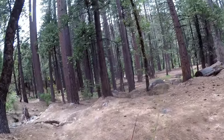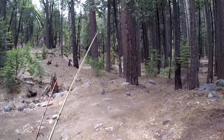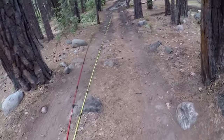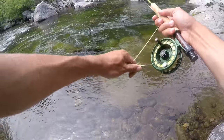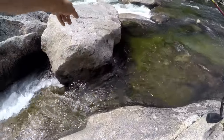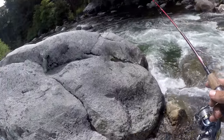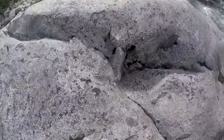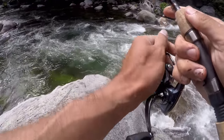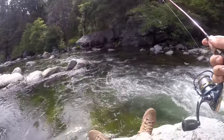I hear the river, fortunately, but there's a lot of standing water here, which means this place will be infested with mosquitoes, and I am not trying to stay by that, so I'll probably hike another half mile or so. Found the river. All right, there's a nice pool over these rocks. Jumping again, hell yeah. All right, let's do this. Got a worm on here. It's nice and deep. A lot of oxygenated water, as I like to say. Casting out, sitting down, catching fish, hopefully.